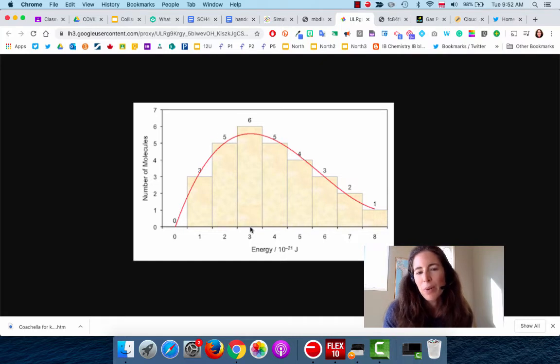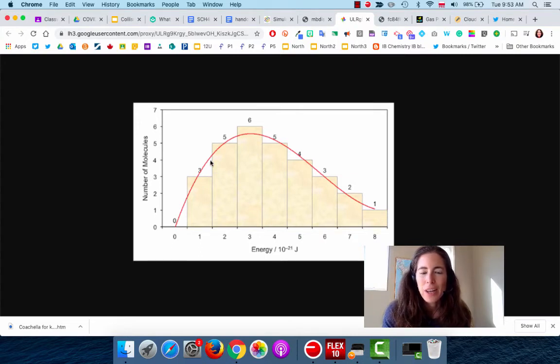And so if you think of it more like a histogram or a bar graph, then what we have is sort of bins of molecules of different speeds. So this bin has the slowest molecules in it. There's 3 molecules that are going this speed. 6 molecules are going this speed here. This is the most common speed that a molecule is going. And then we have 1 molecule over here that's going way faster than the other molecules.